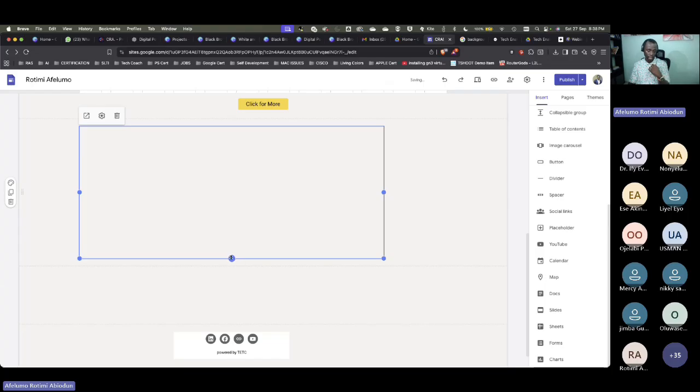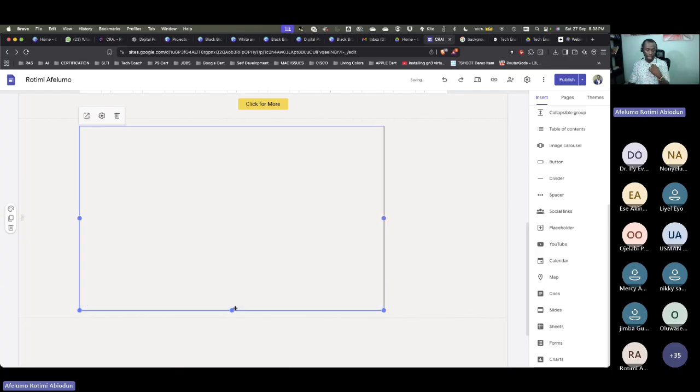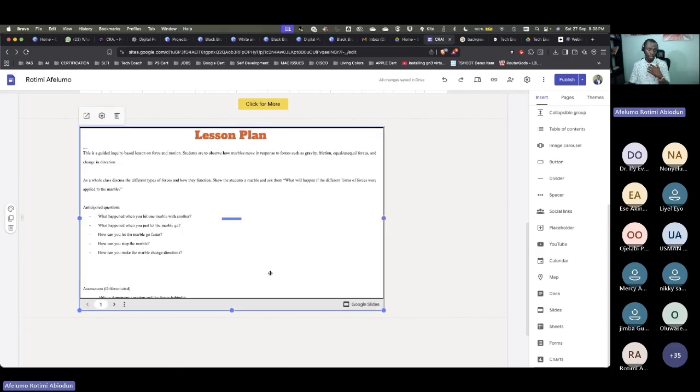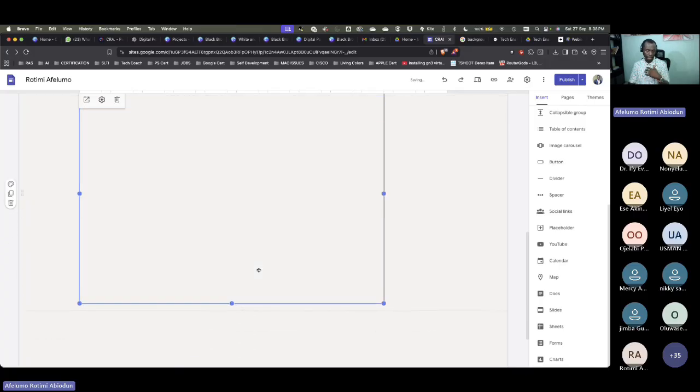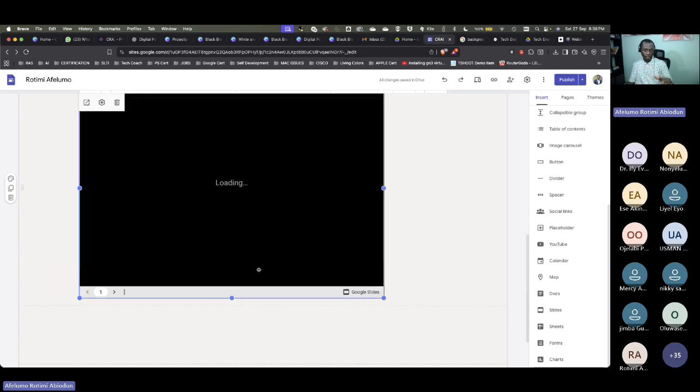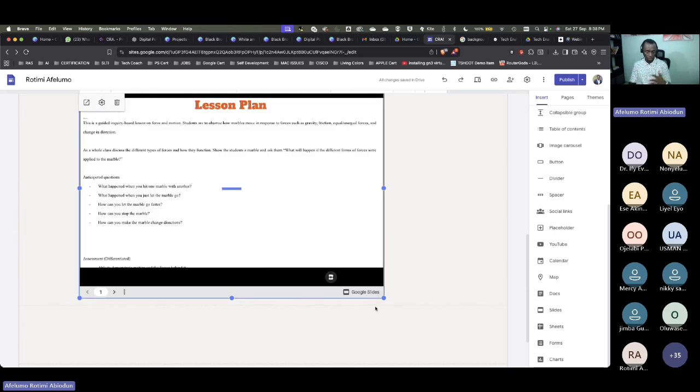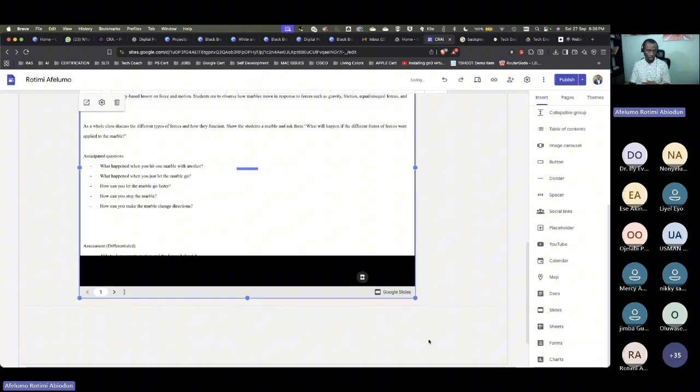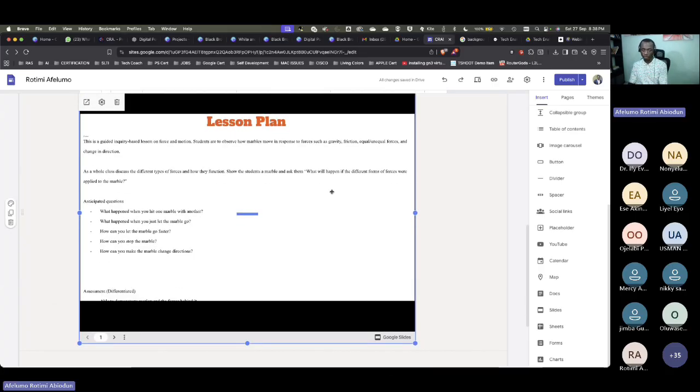It will be blank. So you can extend it to the size of every page, and then they can go left. This is not the complete page, so you can keep dragging it until you see the entire page of that presentation. Then you can go next. You can also still continue to expand it. So that's the full page.